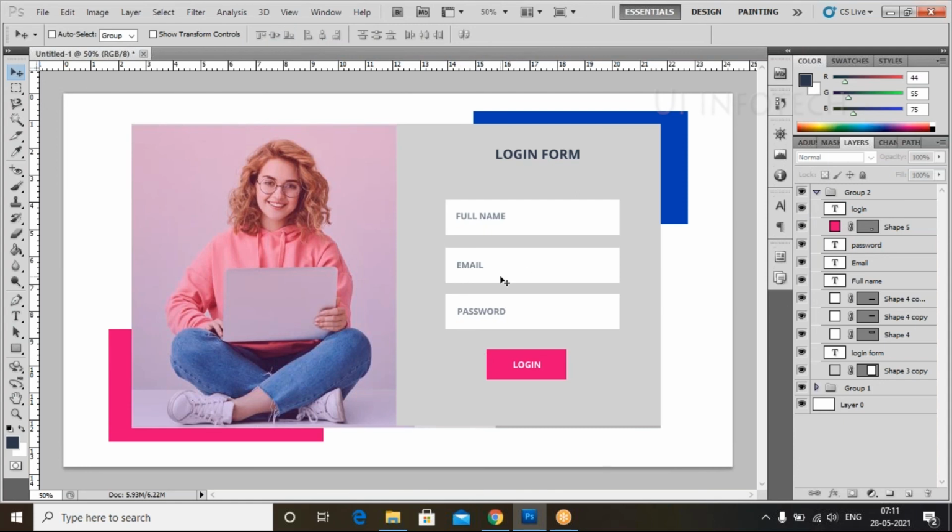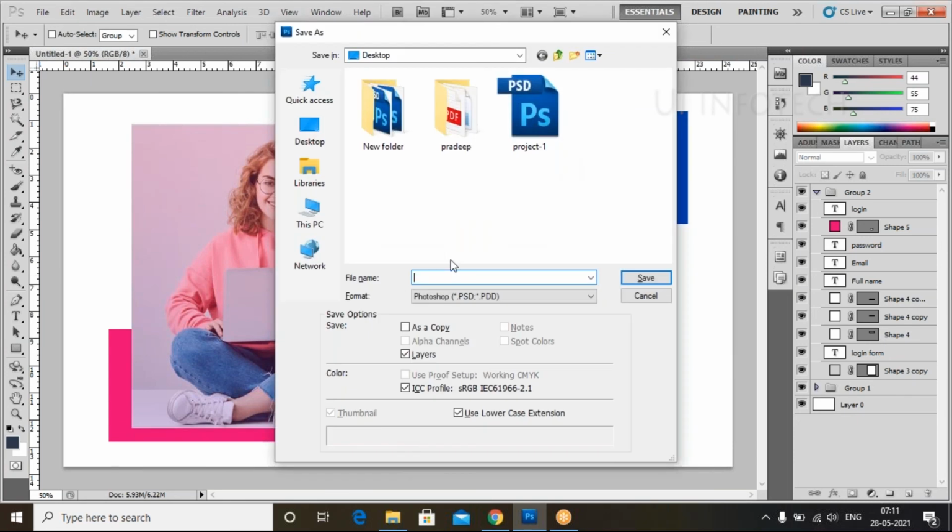So like this, we can create a login form using Photoshop. You can save the file with Ctrl Shift S. Save the file with form name, and always we should save the file as a PSD file. Why? Because you may need to add enhancements, like you need to add more changes, you need to add more styles for this one in the future, you need to edit this one. So you need to save this one in the PSD file. Click on Save here.